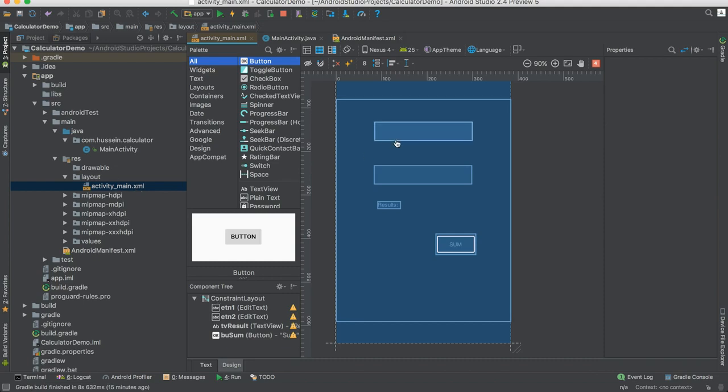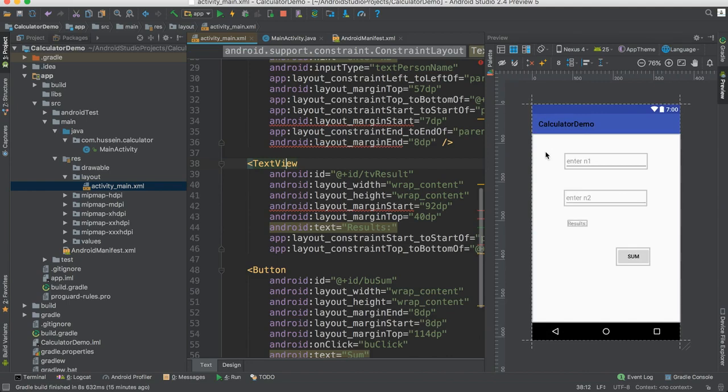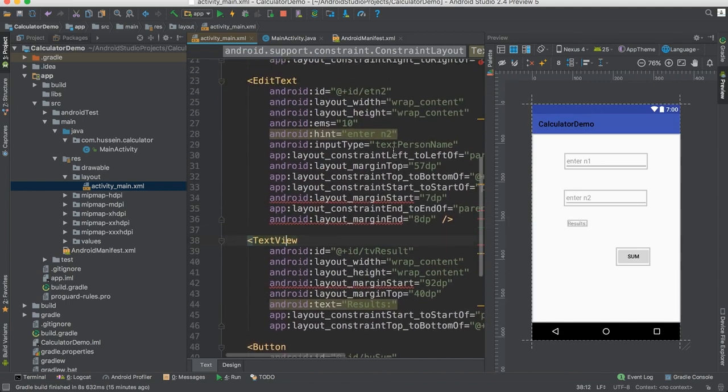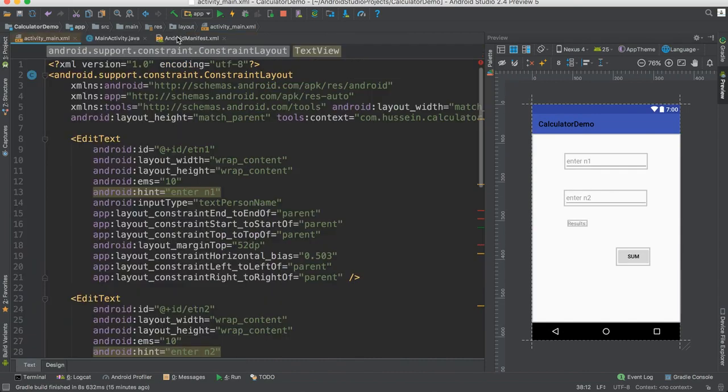When you have the design layout, we just drag different objects onto the screen, and when we click on text, you will see the real code for these objects. So this is the real XML file. If you start from the header of this file, you see there is a layout, which means all this code should be inside a specific layout. This is a layout, named constraint layout, containing the constraint layout.